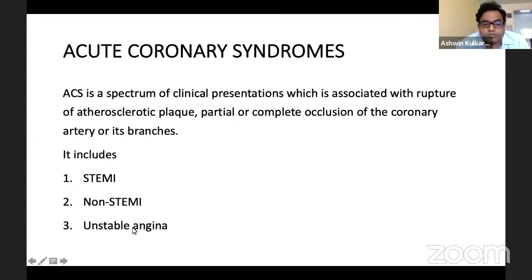Whereas the other two types of acute coronary syndromes are also acute coronary syndromes, but the ST segment is not elevated. It might be normal or depressed, or there can be just T wave abnormalities. We call it non-ST segment elevation MI, and the other one is unstable angina. The difference between the two is that in non-ST elevation MI, there is evidence of myocardial injury, manifested as elevated cardiac enzymes like troponin T, troponin I or creatine kinase. Whereas in unstable angina, there is ongoing ischemia, but no evidence of myocardial necrosis.